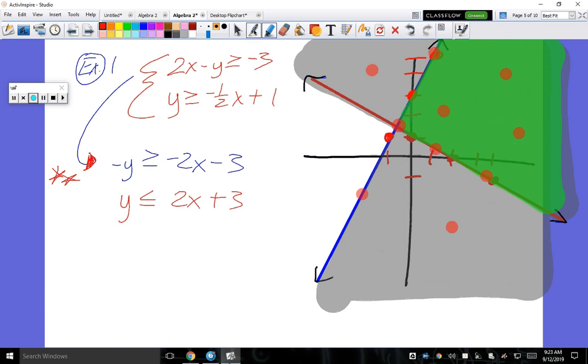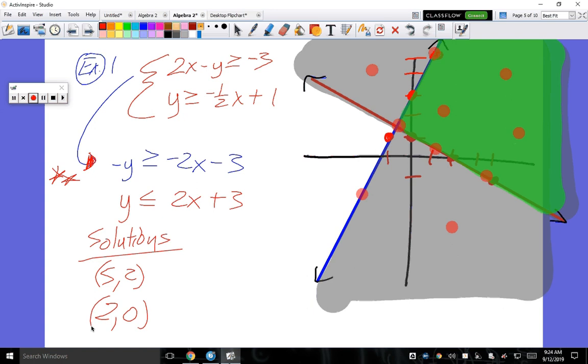So give me some points. Olivia, what's the first point that you can make out of thin air that would be one solution? 5, -2. Perfect. Okay, Kendall, what's another one that you could make? 2, 0. Now remember, if I did this correctly, I can check my points by putting both of these equations, I can put the x value of 2, and I could put both of their y value to be 0. Guys, you can check your answers big time in this unit.